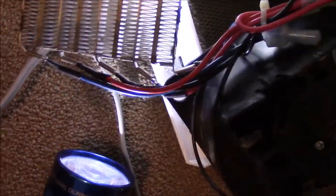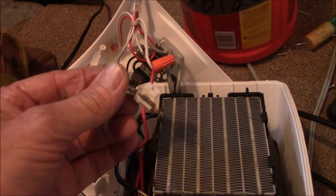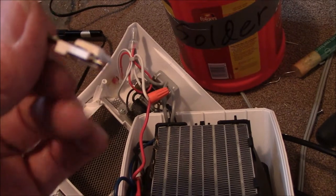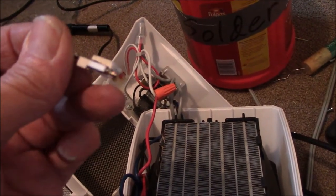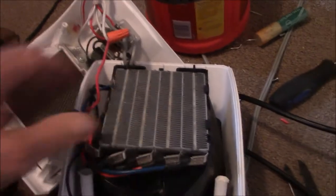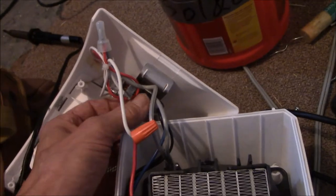You know what else needs to be vacuumed? Refrigerators. Well, I broke this piece — this is actually a safety cutoff. I think it's normally closed: when it gets hot, it opens up. It's not good that it's broken, but it does have a thermostat here. Anyway, it already allowed it to get hot enough to burn the plastic.